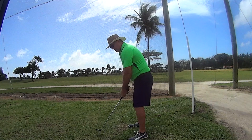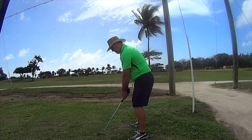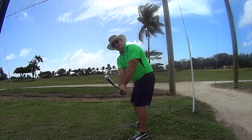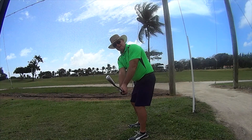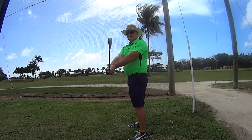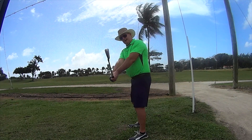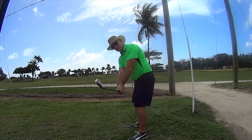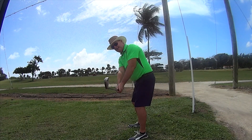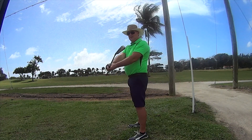If you look at my Adam Scott and Cabrera video, you'll see they play square to square, which is there. Now that's been said to be hooded, but if I stand up it's square to my spine angle. I go down — it's now still squared to my spine angle. This position is not square, it's open. If I stand up you can see it's open.